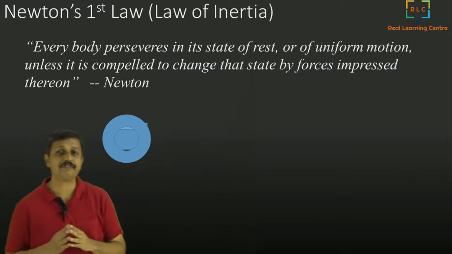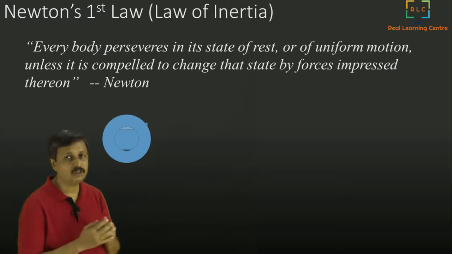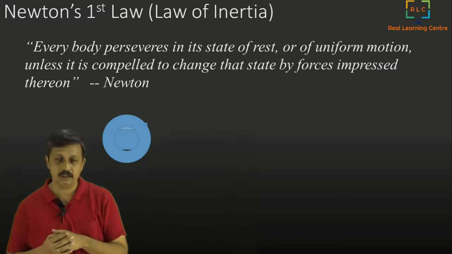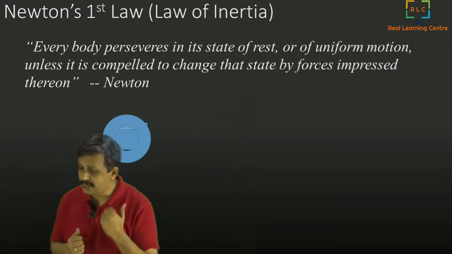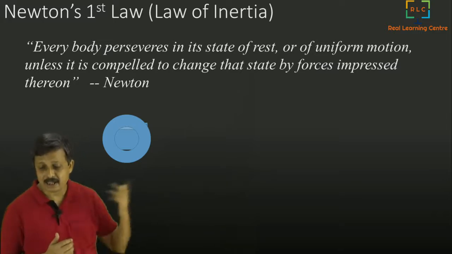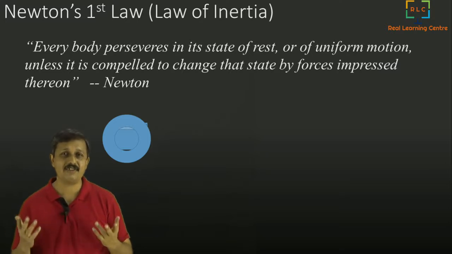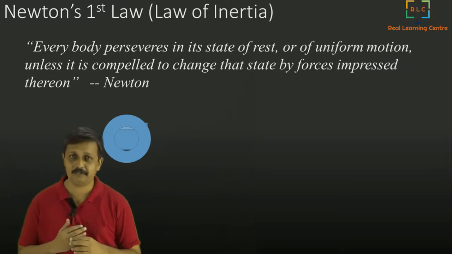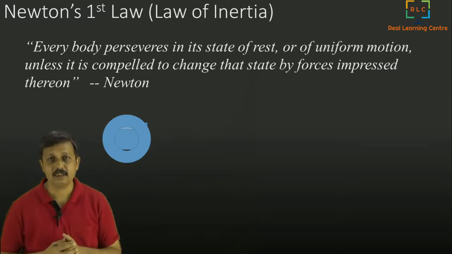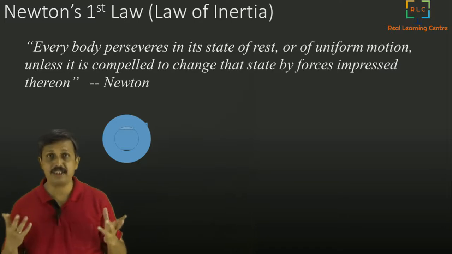So what is his law of inertia? This is called Newton's first law, and it is also called the law of inertia. Let me first make this statement in Newton's language. He says that every body preserves its state of rest or of uniform motion unless it is compelled to change that state by an impressed external force. That is Newton's statement. Generally, when you work on laws, they look like this. They are not understandable at first, but when you understand them, they have very deep meaning.